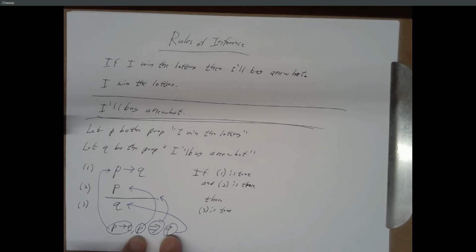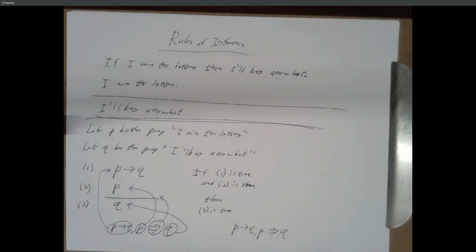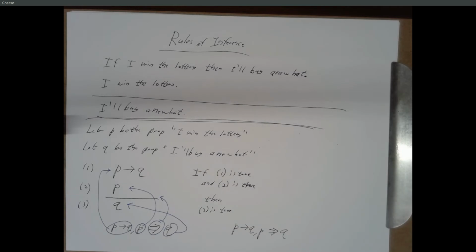So this is not if P then Q. Okay, this statement is saying, let me write it again without the circles. This statement is saying, given this and given this, we can conclude that. Okay, the double arrow is really that horizontal line, which says, given the truth of everything to the left, we can conclude the thing to the right. It's just a more convenient notation to typeset than writing things vertically.